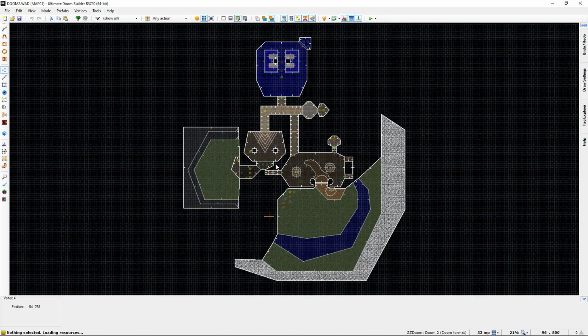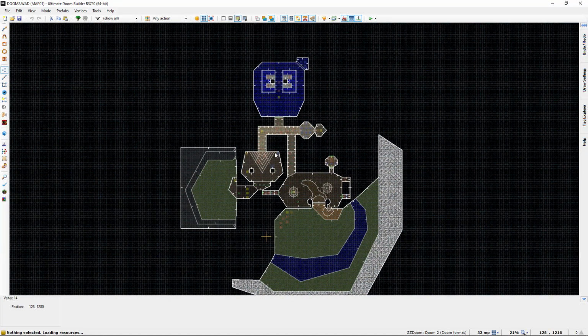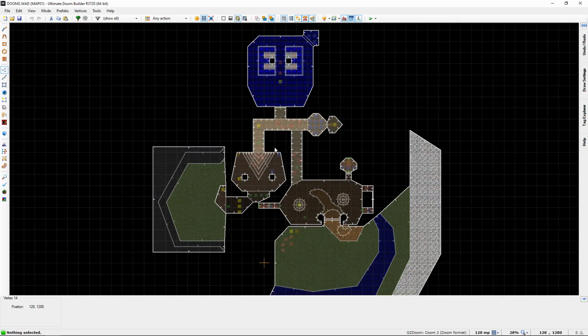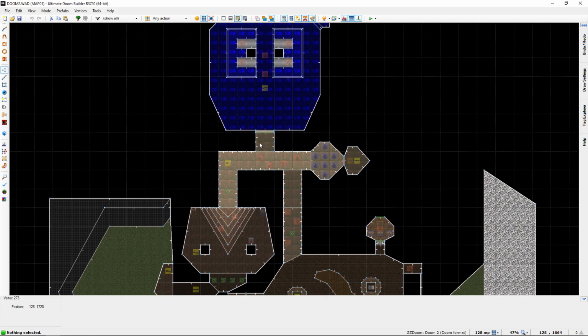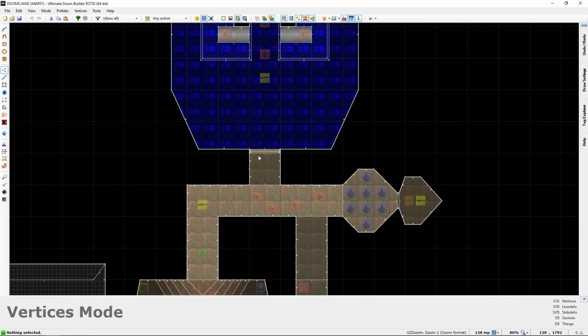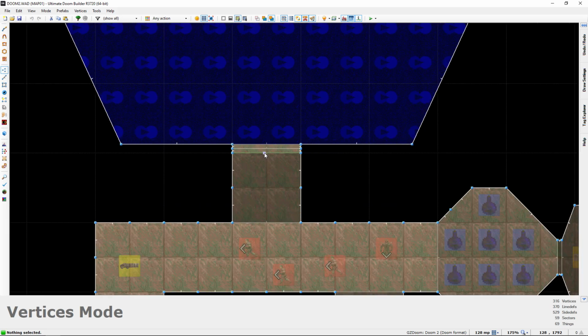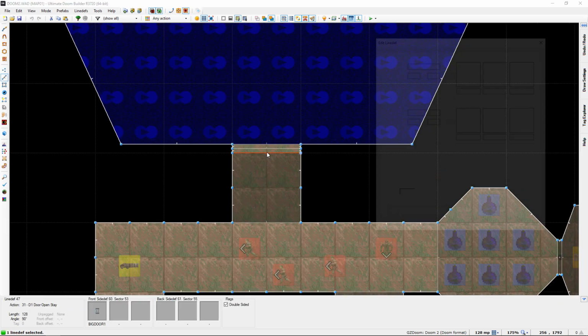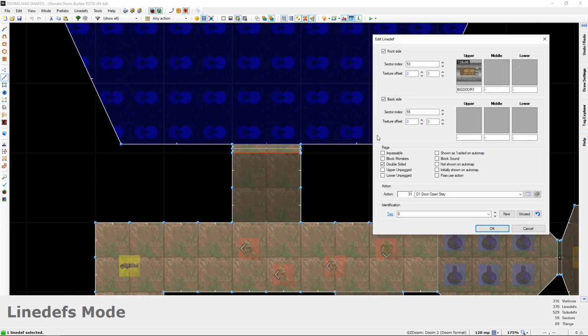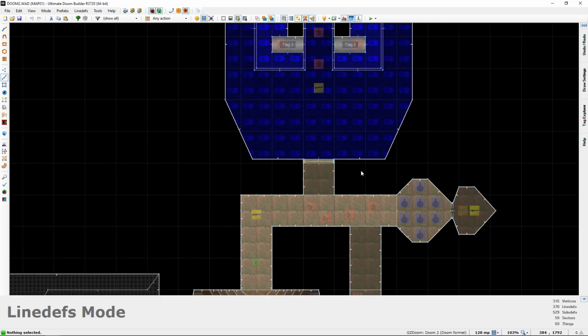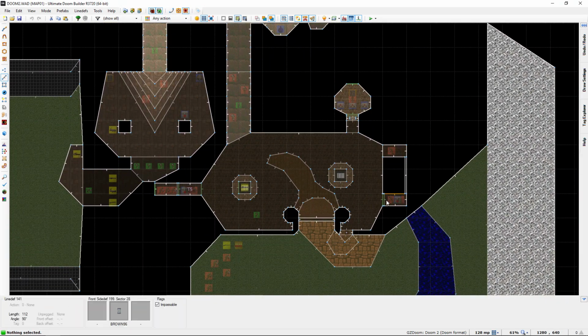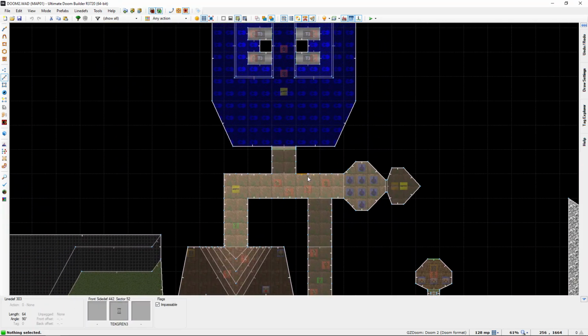So if we open it up here, because we're using the vanilla format like we should be, everything will be just fine. Let's go to the very first door that you encounter in Map 01. In line mode, if we pull up its actions, you can see that everything is just fine. The action is door open stay like it should be, and it's going to be the same for the rest of the map. All of the line actions will be okay.